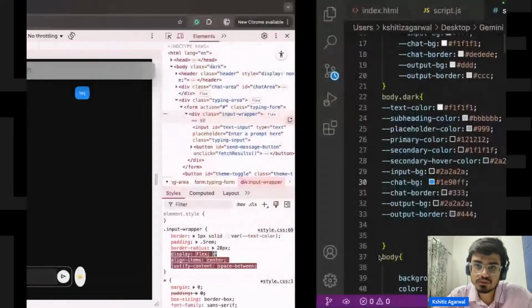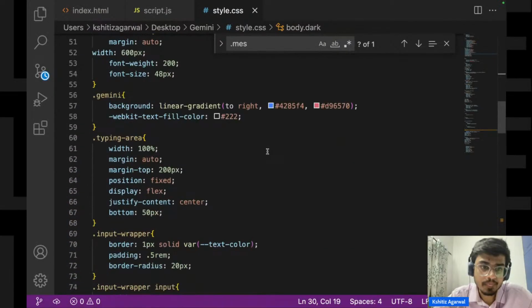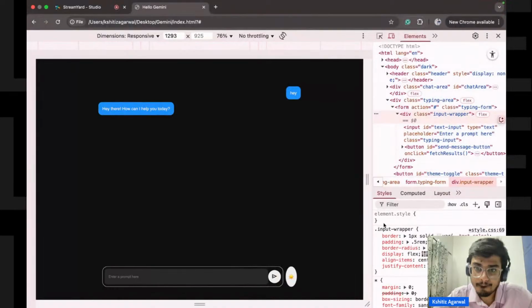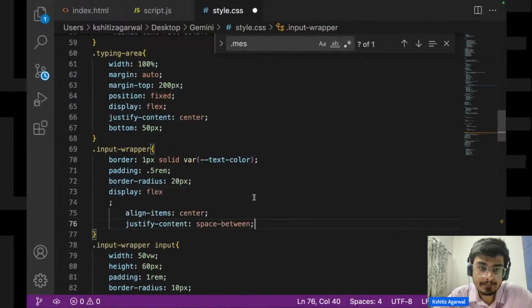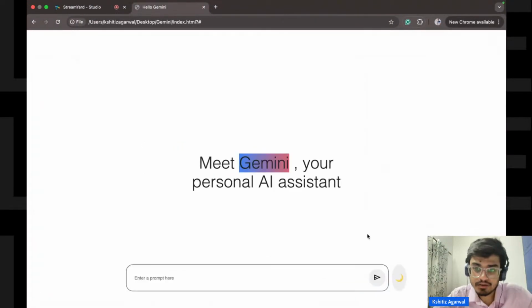Let's quickly add this to the input wrapper. Looks more aligned and neat. Okay.